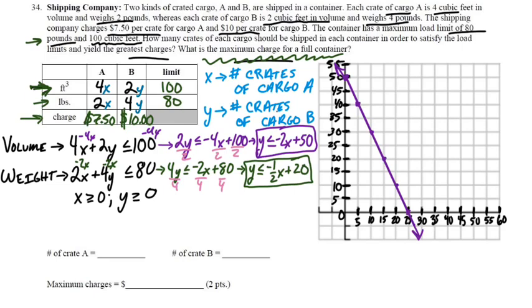It says we have a y-intercept of 20, so I'm going to put a green dot right there at 20. And then a slope of negative 1 over 2. So let's go down 1 over 2. So right there. Down 1 over 2. Perfect. So I can see exactly the coordinates where these two lines cross. That's why I like to make the dots all the way across the first quadrant here.